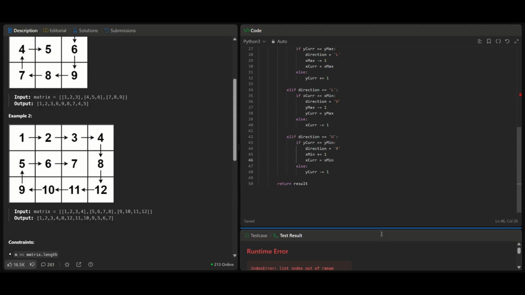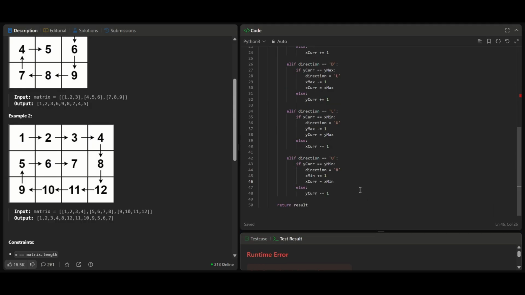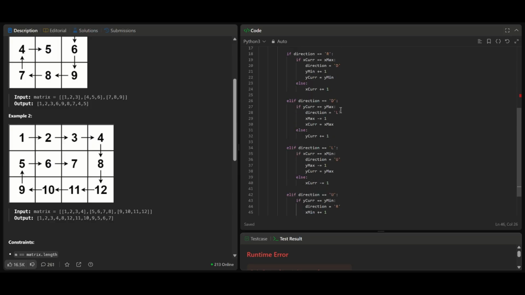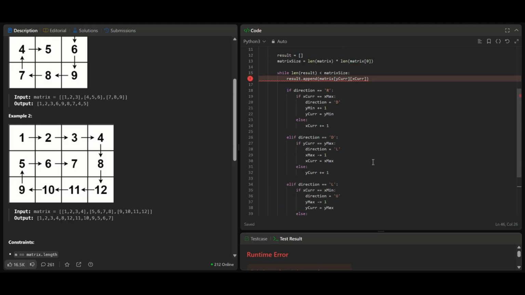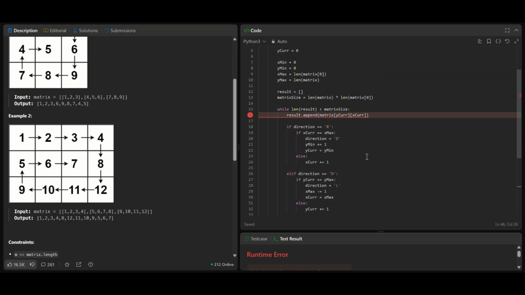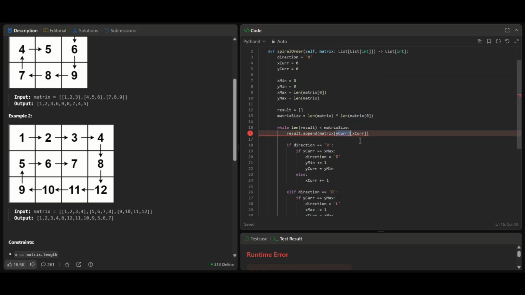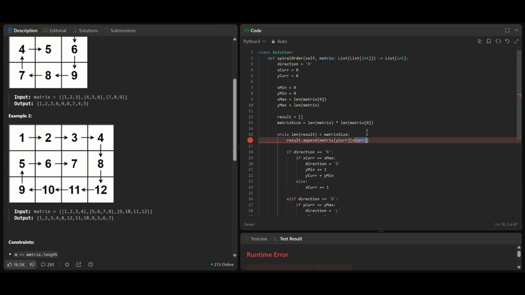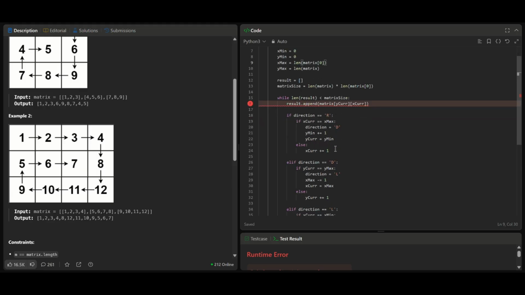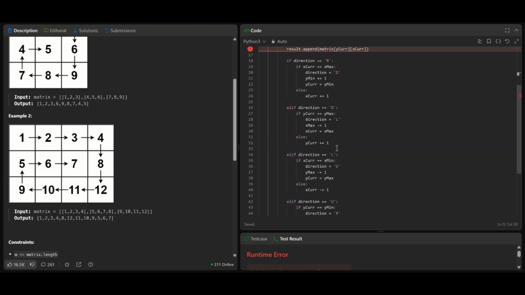Okay, so the index is still out of range at some points. I'm trying to think what is going wrong here. I feel like this should work. This is in the right order, right? Why is that? I'm not too sure.